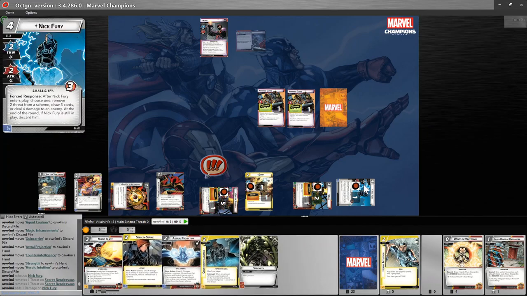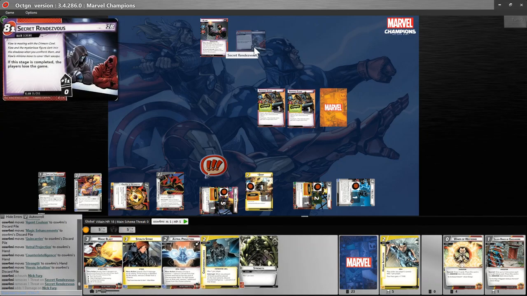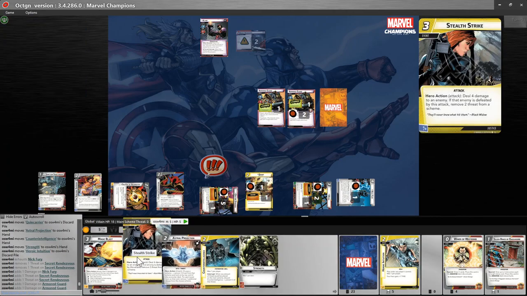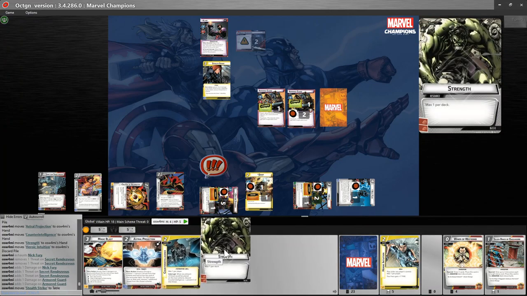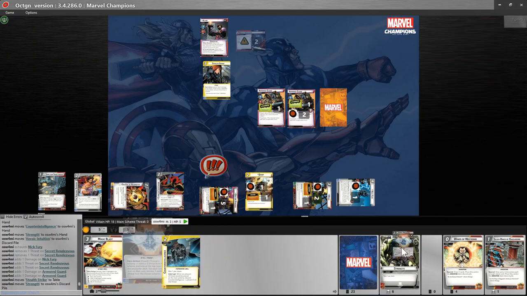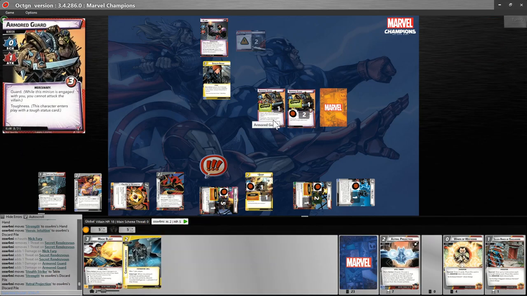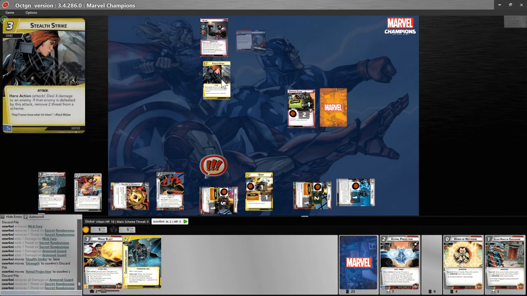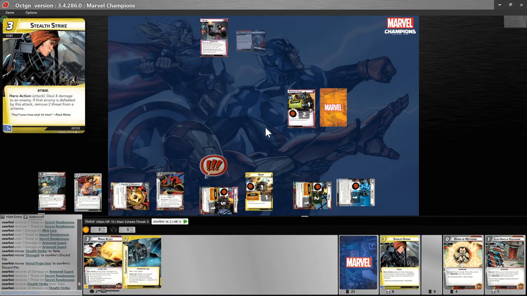And then, I don't have to thwart with Fury because I'm going to Stealth Strike. Alright, so attack for two with Fury there. Stealth Strike for one, two, three on this guy. Deals four damage. He's cleared. We clear two threat. That's gone.